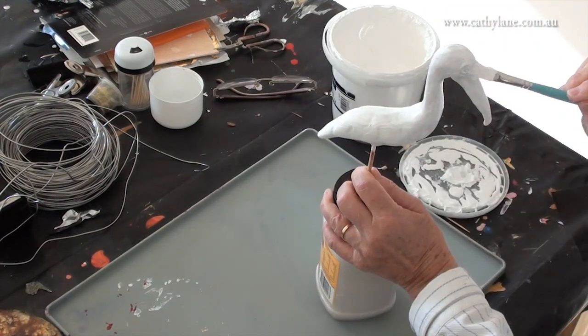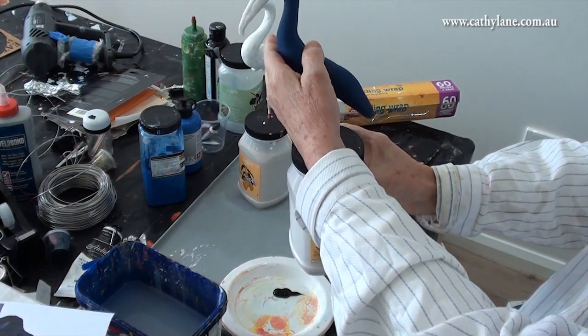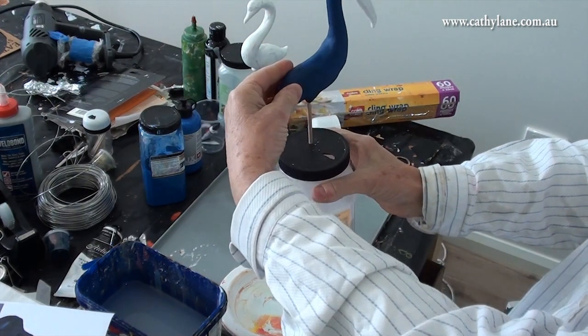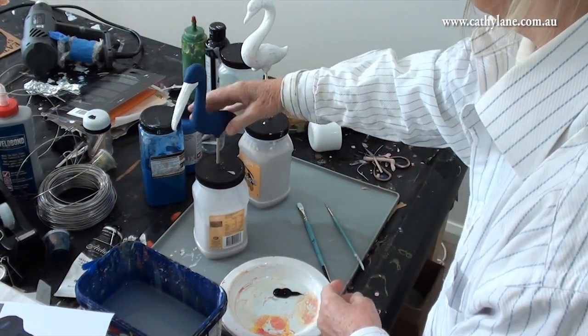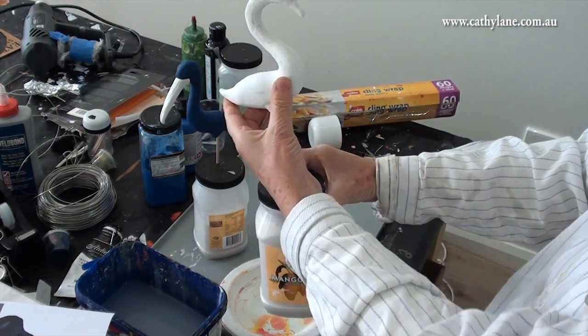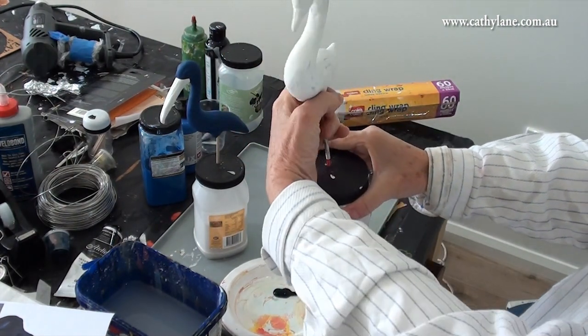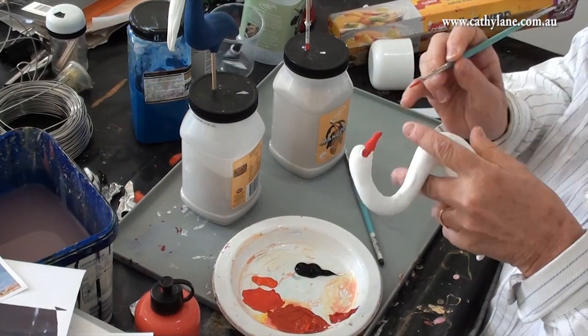And now I'm applying some gesso. I did two layers of gesso, and I also sanded, and I also painted again. And then I applied a kind of a deep blue colour, because I was going to put silver leaf over the top of this. And that's my swan. So I'm working on them both at the same time.